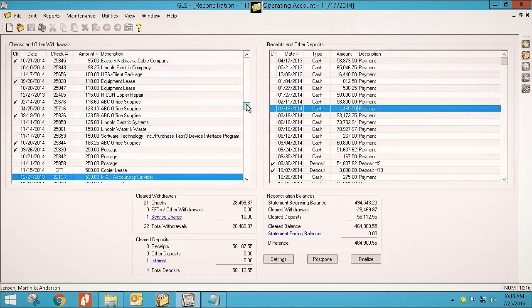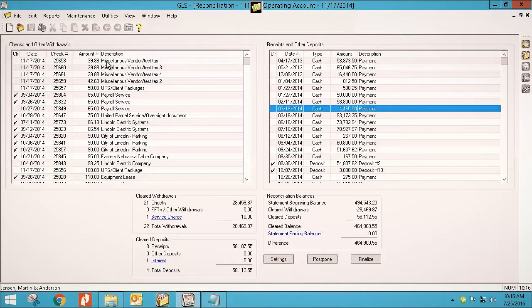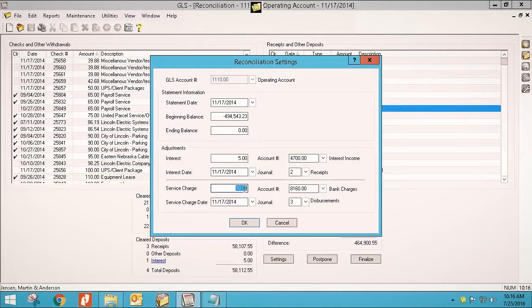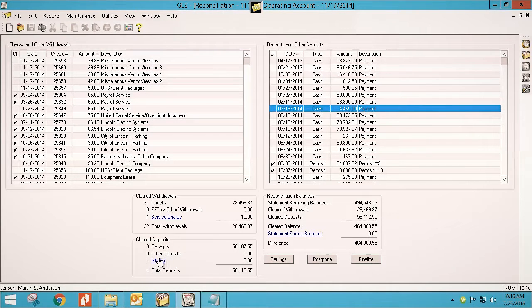So if I were to sort by amount and go up to my $10, you'll see I don't see it as a journal entry. It's down here on this line item. If I need to modify this, I can just click on that service charge and I can change the amount here or whatever it is I need. Once I reconcile, that will make that entry and it will be reconciled. Same thing with interest. You can see that it's added down here. My cleared deposits, there's my receipts, and then my other deposits. So again, no need to sort out on the front anymore. We sort out here, but these things still post and tell us what we have.